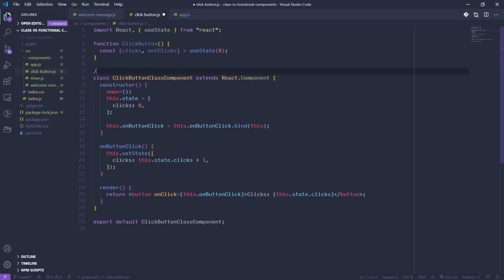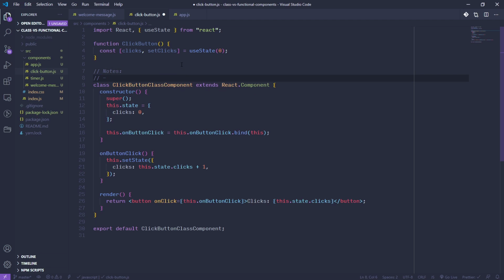So as we're going, let me add some more notes. Our constructor is called when the class is instantiated. Initial state is defined there.